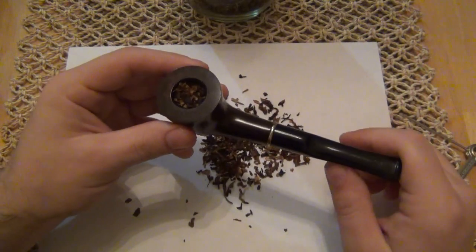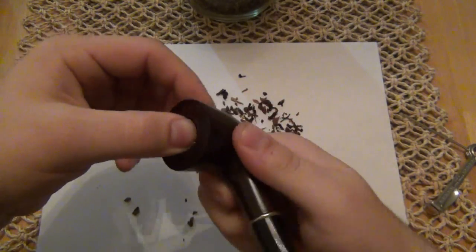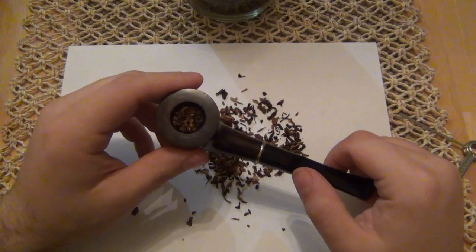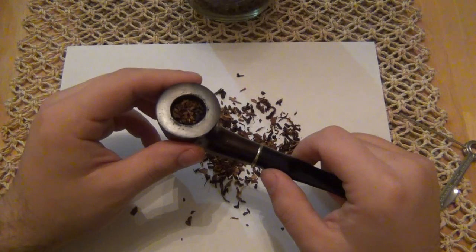It doesn't matter how you pack it. When you get to that end, give it a little spin. Now this is a play off of another packing method, which is very labor intensive, and it's almost a ritual. I forget the exact name of that thing, but you can look it up if you wish, but honestly, I don't think it makes a difference. Just pack it however it's going to work for you.